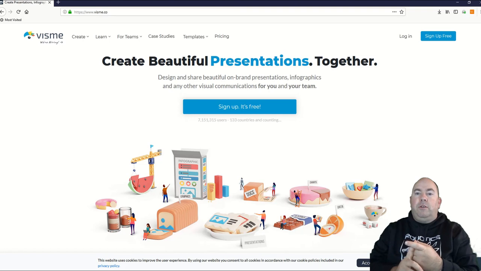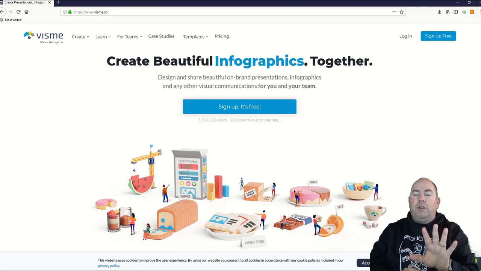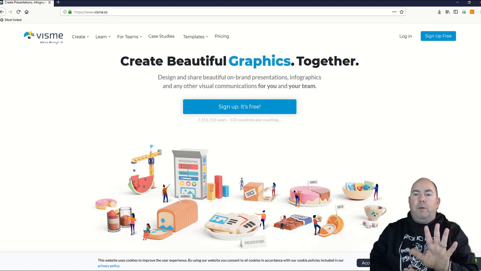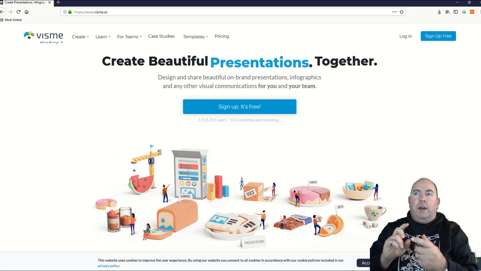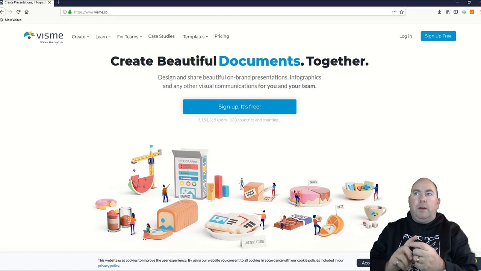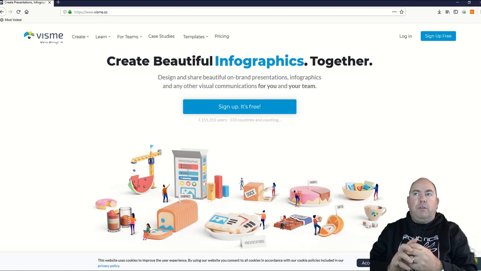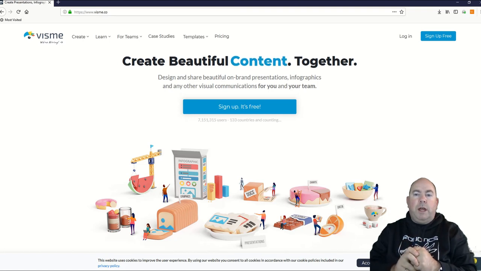So the criteria is that it needs to be an infographic. It needs to have 5 pieces of information that were researched and included in your infographic. So 5 pieces of information. It needs to be an original topic, which you get to pick yourself. And that is about it. I will give some examples later on to show what some other students have done in the past, but I'm going to do a little walkthrough of how to create one here.